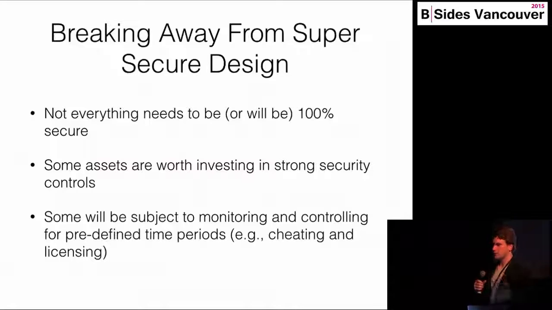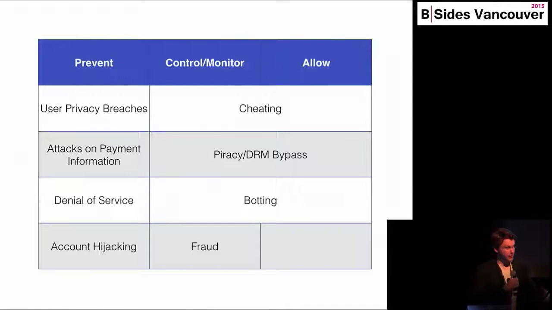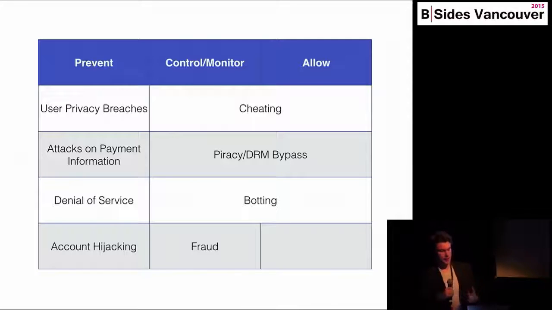If you're releasing a freemium game that's based all on in-app purchases, you may not care how many people download that. Or even if the game is 99 cents and your primary form of revenue is coming from in-app purchases, you may not care if people are able to bypass that initial 99-cent purchase as long as they still have to go through the IAP to download all that additional content. And so then we get into this realm where we have prevent, control, monitor, or allow. And this stuff may change every so often depending on, again, the business model, the revenue model.